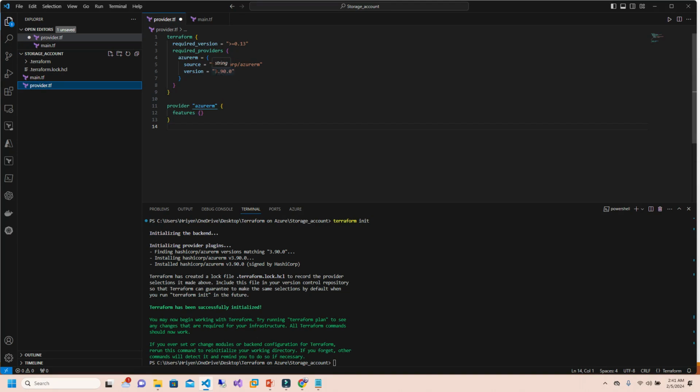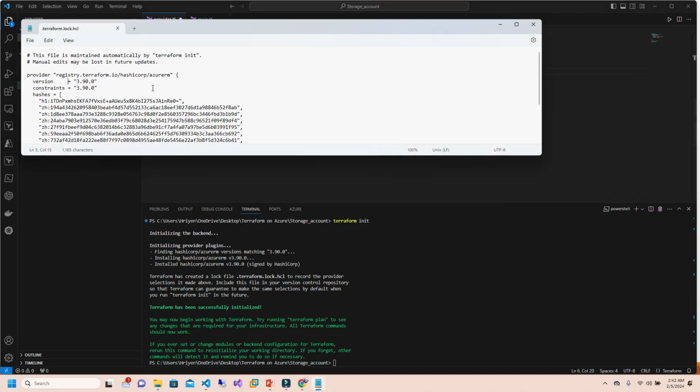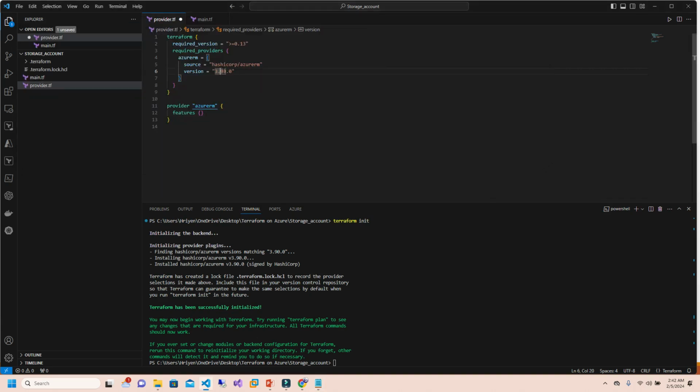In my course I use the latest one. That is why. In your case, you can use a version constraint such as greater than or anything specific. But in my case, I use the latest one. I hope this is clear now. Otherwise, if you don't want that, you can change this to some other version. But in my case, let it be as it is.